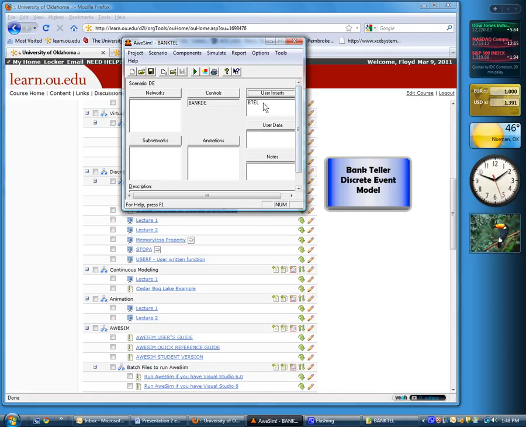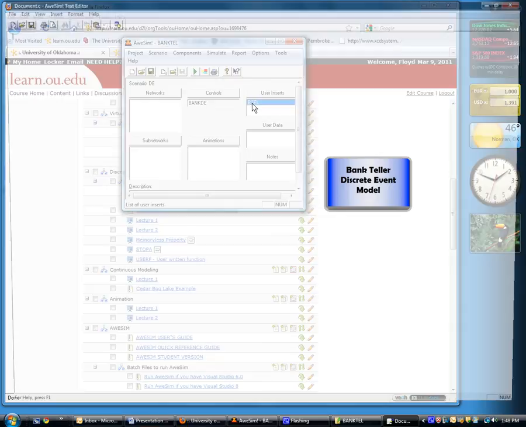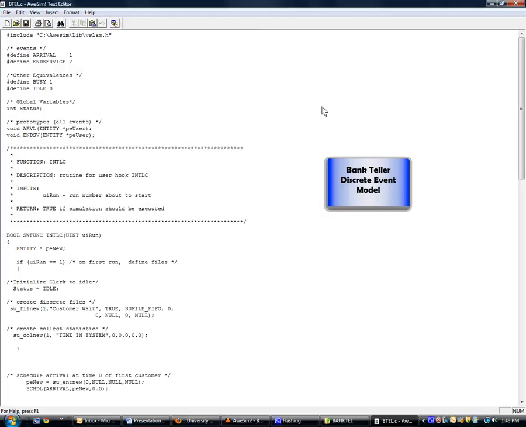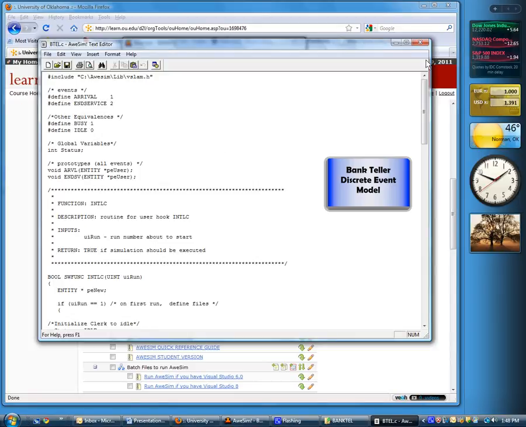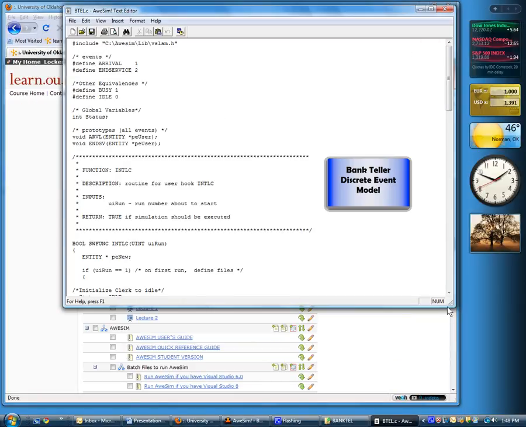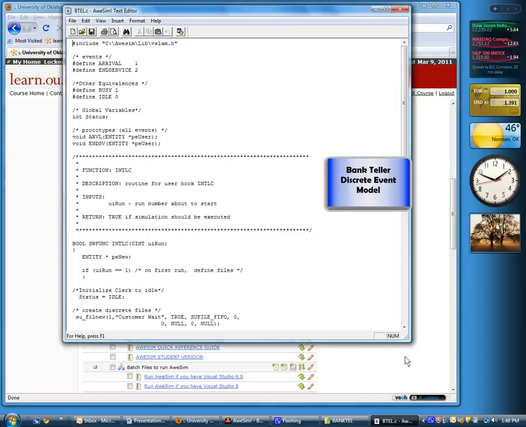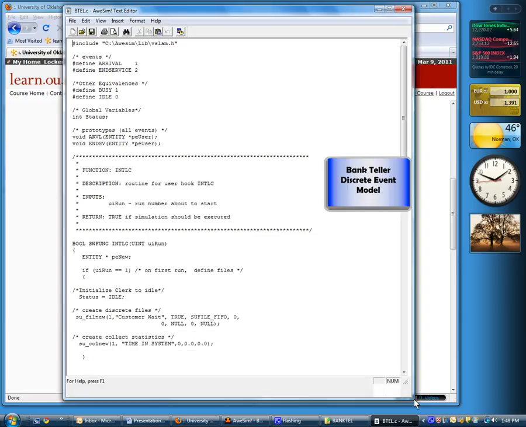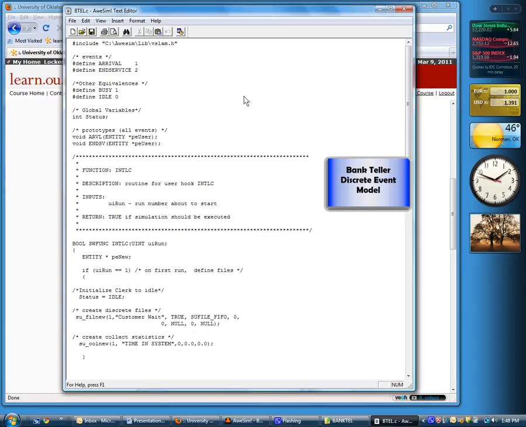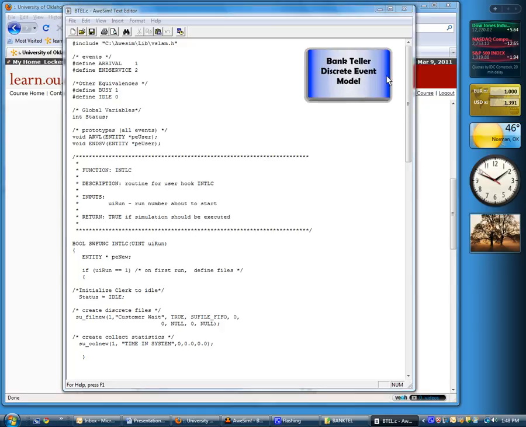Now to explore this file, we double click it, and you'll get a basic text editor. This is fine to use for creating your models or editing. You can also use an advanced C compiler. So let's go through this, and we'll look at the different aspects.